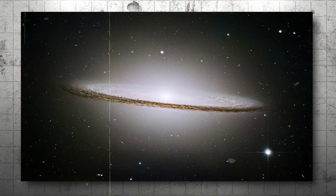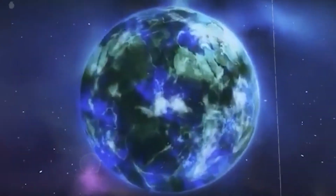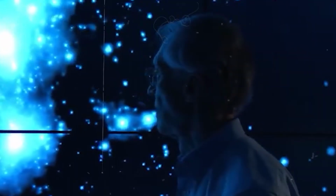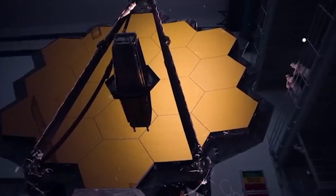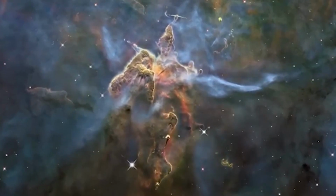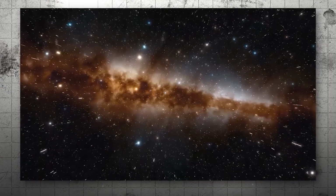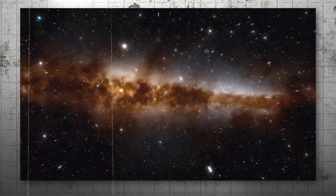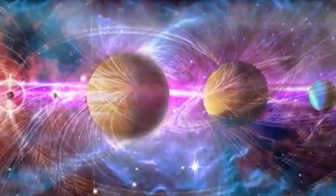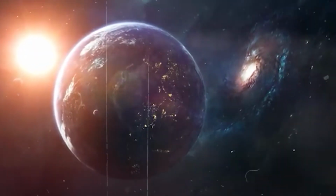These clusters are like stellar retirement homes, each containing hundreds of thousands of old stars held together by gravity. They're perfect for astronomers who want to study groups of stars that are the same age but vary in mass and other properties. By comparing these stars, scientists can learn more about stellar evolution and the life cycles of different types of stars.